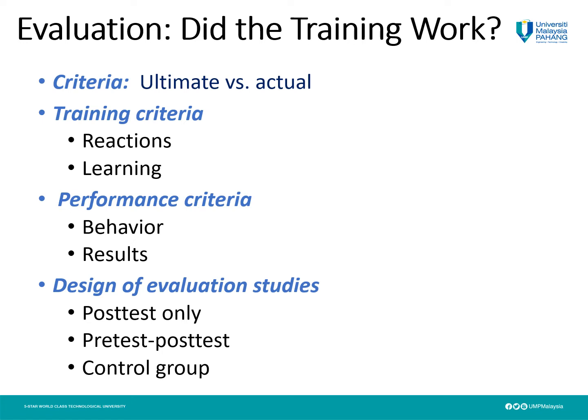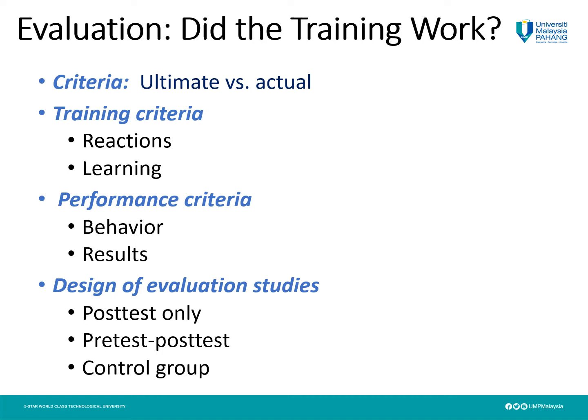Okay, and next are the performance criteria, which are divided into two. The first one is behavioral criteria. It measures the amount of newly learned skills displayed once the trainee has returned to the job. This is basically an observational method of measurement typically used to assess the behavioral criteria, with the supervisor recording the use of newly learned behavior.